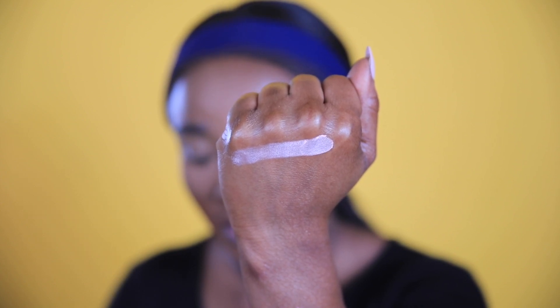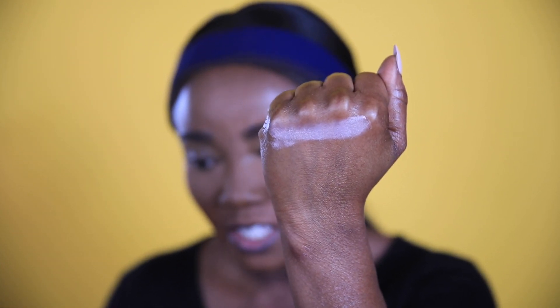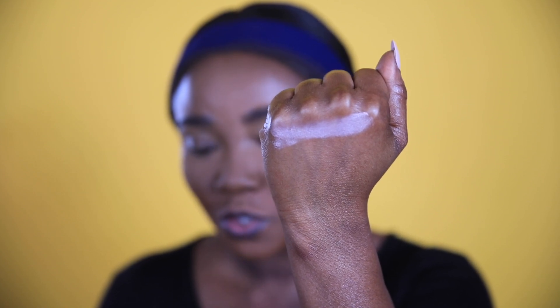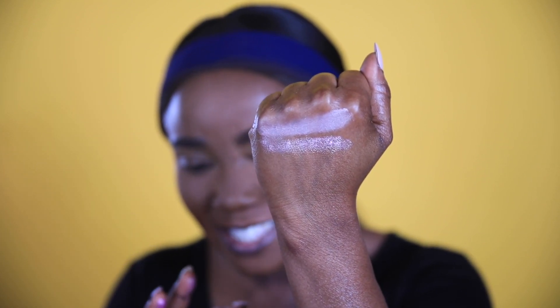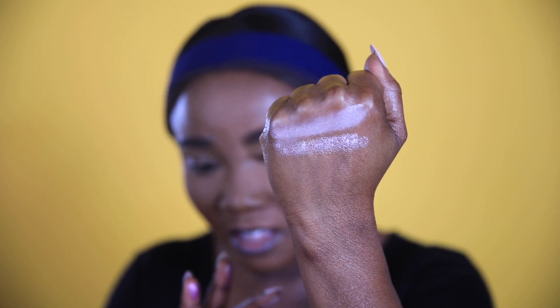For the shimmers, I feel like this first one is almost a matte — it's called Wasted, a very light peachy shade. That is the only color I think may not work on deeper skin, but of course when you're making a palette you want shades that work for all complexions, and I think she did that. Next shade is Barb — this is a shimmery pink with a reflective look. The camera doesn't do it justice, but it's very pretty — perfect as a brow bone or inner corner highlighter.